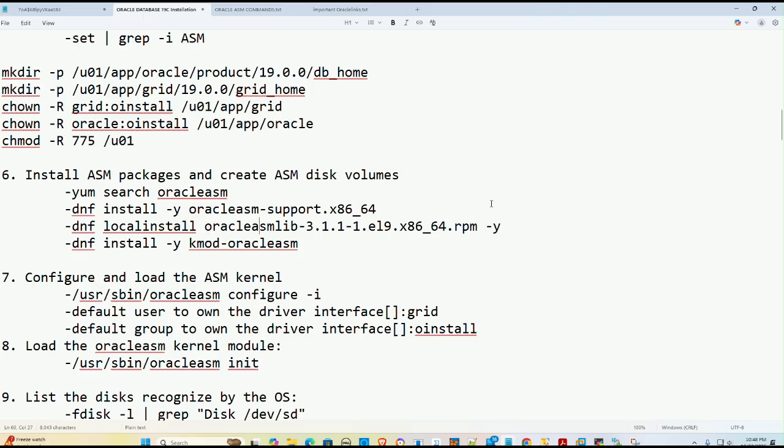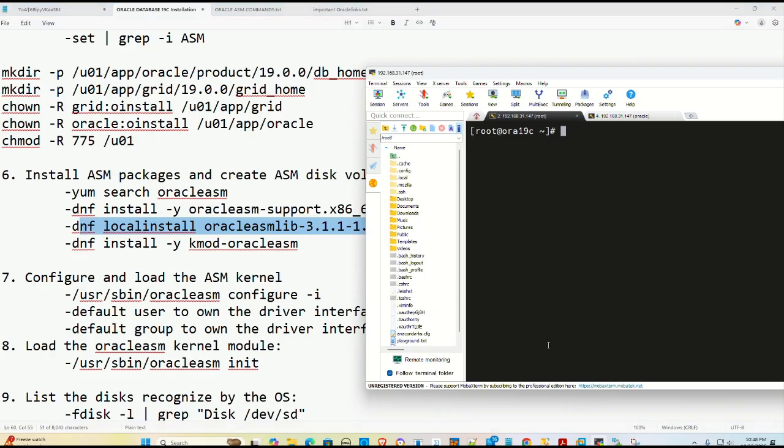But this one is needed, and this one I downloaded, so I copy it to my download folder. Let's go to my download folder.